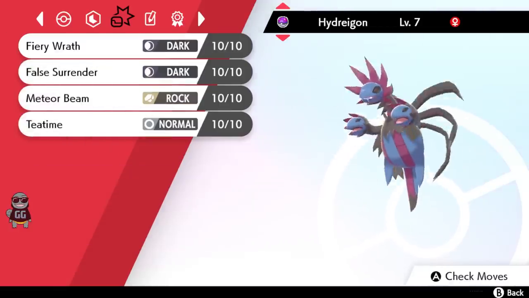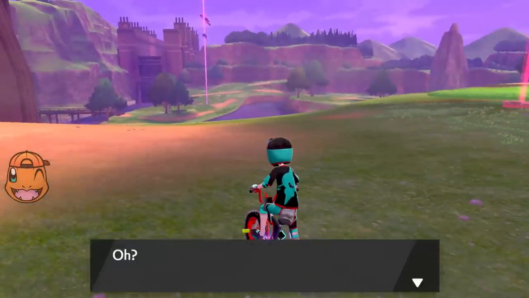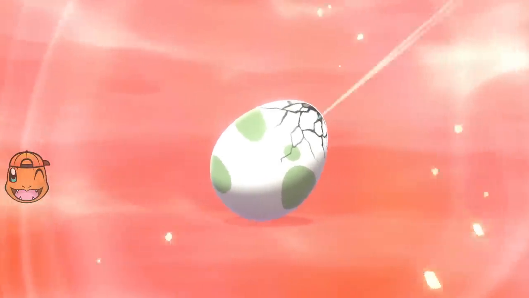Okay, you know what? Really not a bad Hydreigon. We got good hitting moves. We'll take it. We'll take it. No dragon moves, sadly. I wish we did, but whatever. Okay, so we got a fire, we got two water types, and a dragon. Let's get something new. Let's make an omelet out of this egg. Actually, I don't know. What's your favorite way to eat eggs, guys? I really like omelets, and I like scrambled eggs with cheese.